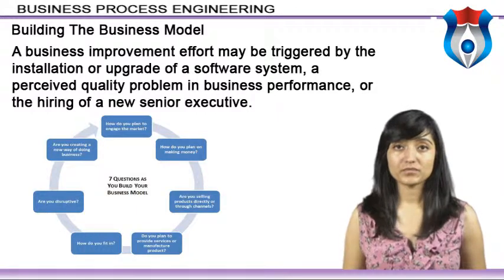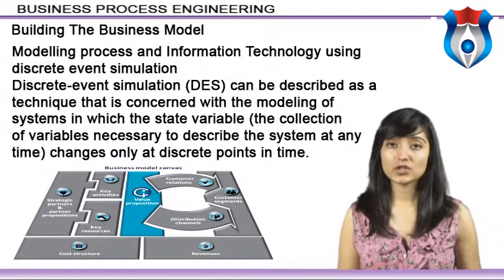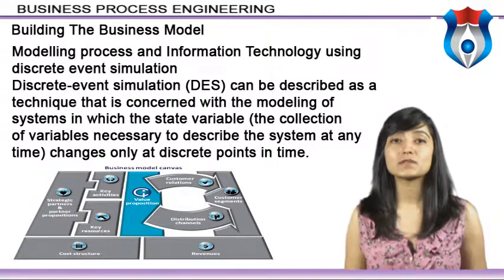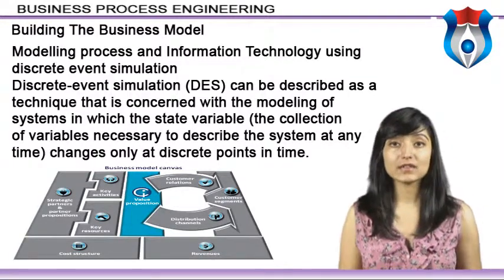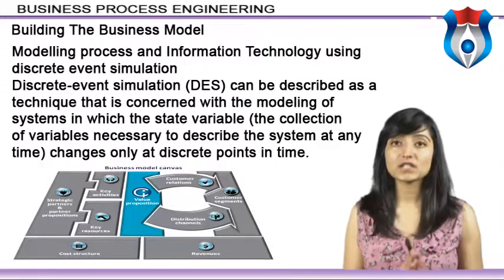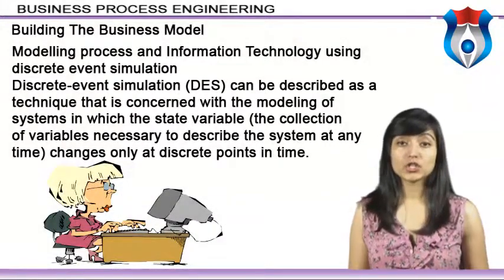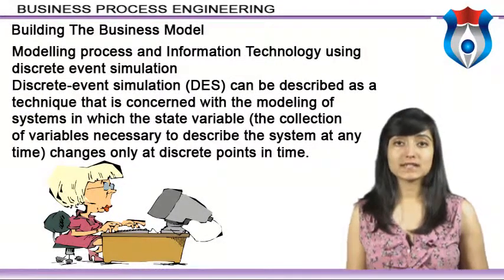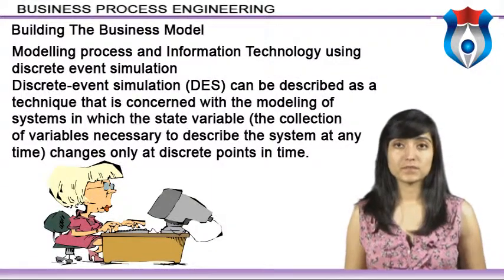Discrete Event Simulation (DES) can be described as a technique that is concerned with the modeling of systems in which the state variable, the collection of variables necessary to describe the system at any time, changes only at discrete points in time. It is in these points at which an event occurs, where an event is defined as an instantaneous occurrence that might change the state of the system.